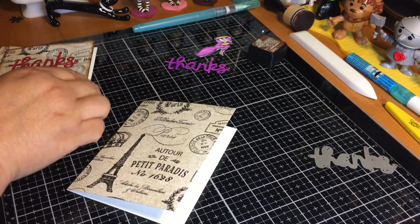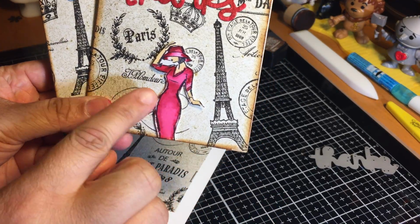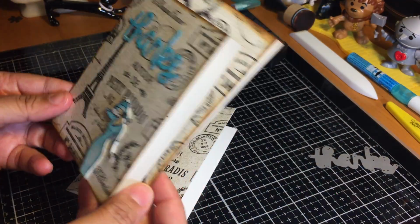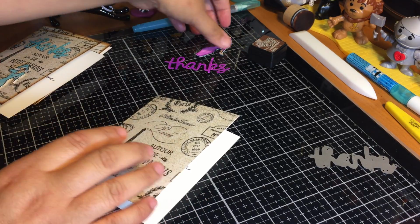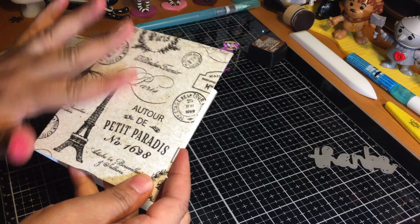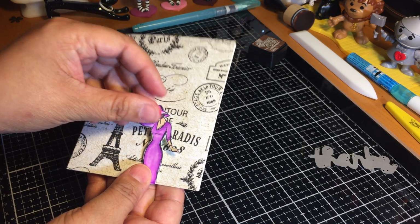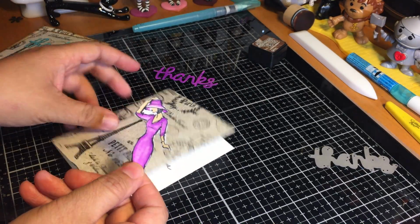And what I tried to do was, in laying the girl or lady down, make it so that you can clearly see the Eiffel Tower behind her, so it wasn't too blocked off, and it kind of looks like she's a little tourist sightseeing, or heck, why be a tourist? Maybe she lives there. I don't know. But I didn't want to cover too much of the background because it is beautiful. So the next to final step is to pop these on. Okay, so let's go ahead and do that.